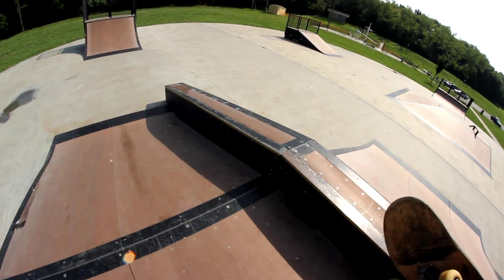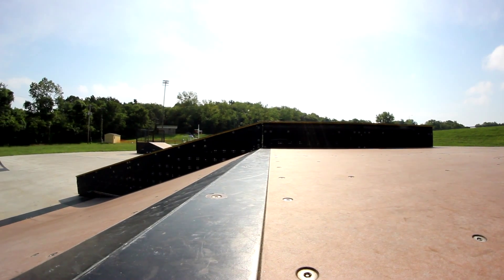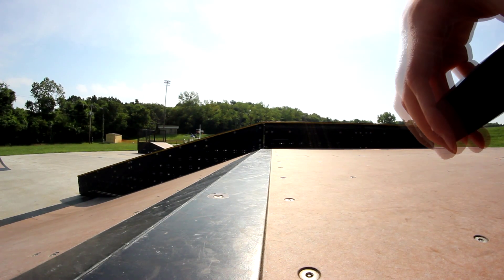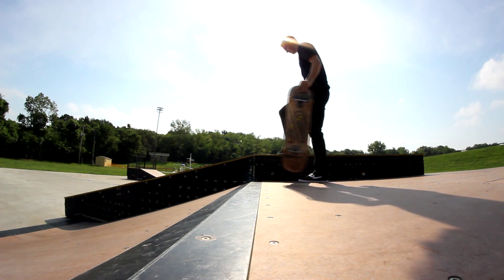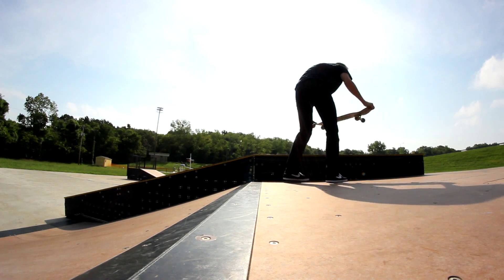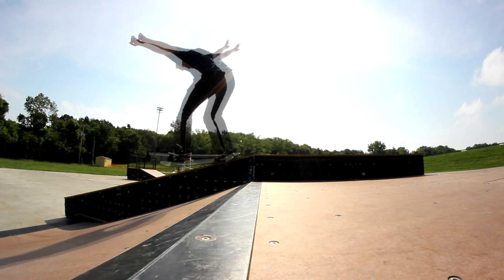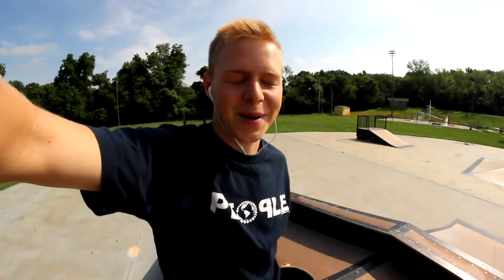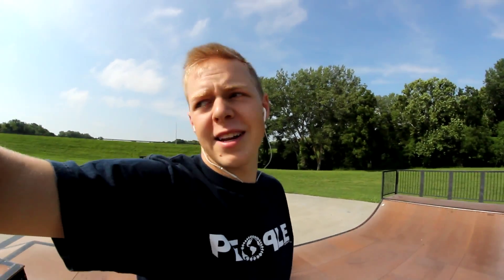Okay, next I'm going to do... let me lift up the lens a little bit. Okay here we go. I haven't even ollied in these shoes. That was really weird — these shoes feel really light, if that makes any sense. I don't know what I was initially going for but I did it so I'm gonna count it. I never really looked at that as like a good attribute for shoes, but it feels good.